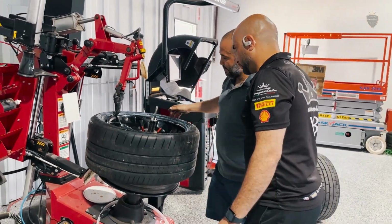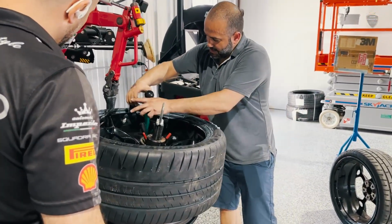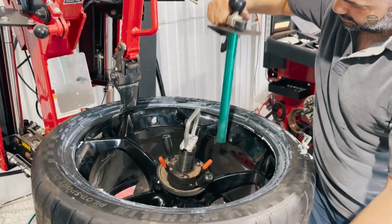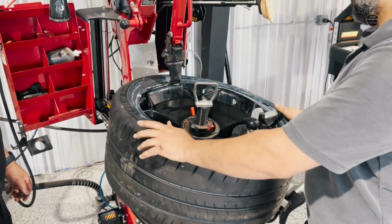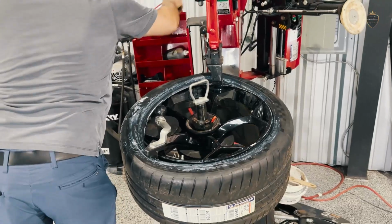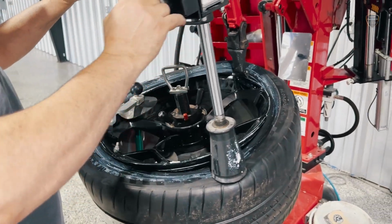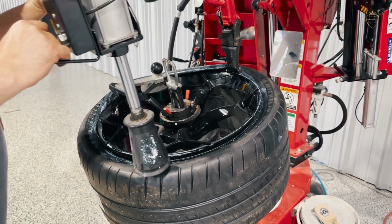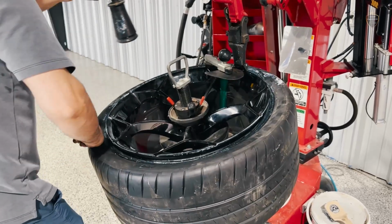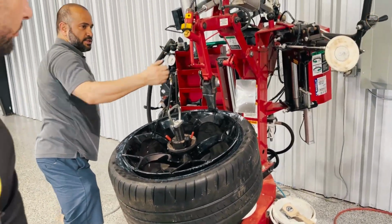Now you come here and you bring this Amigo right here. It helps a lot by keeping the tire sidewall in place. Okay, you turn it until it locks in a little bit. You bring the assistant arm right here, which is not as sexy as you think. No, you move, that's it, it's locked. You don't put no hand, nothing. Okay. Now, you see how this has to go under the bead? Once it goes under the bead, you release the pressure, and you turn it like that, boom. Stay away from the sensor, you get this one off. Okay. This is for now.